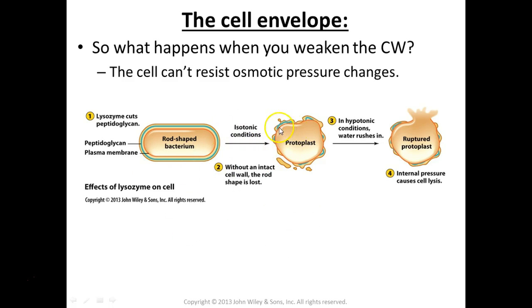So what happens is that they have these weak points and the cell cannot resist the osmotic pressure anymore and it bursts. Because remember, one of the things that the cell wall does, other than help it hold all those shapes that we've talked about, like bacillus and cocci and spirillum and spirochetes, is it helps with osmotic pressure. So penicillin really only works on actively growing and repairing cells. Unlike lysozyme, which will literally just eat away at the cell wall, because it's an enzyme that just goes in and cleaves the bonds between the sugars.